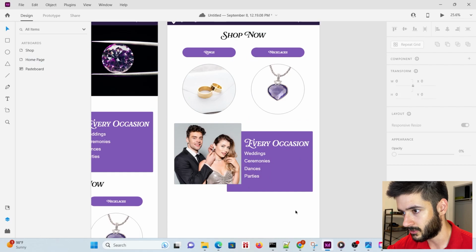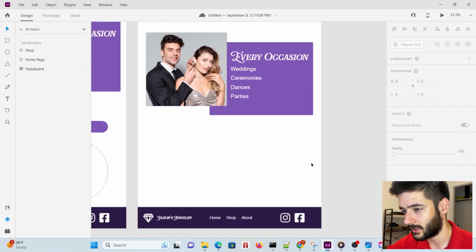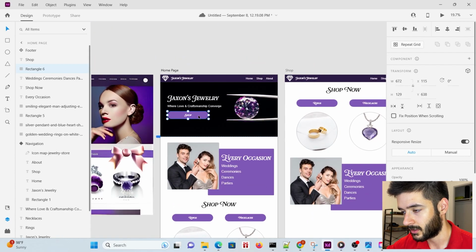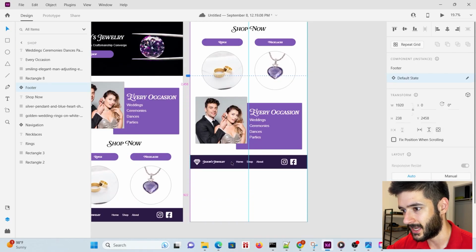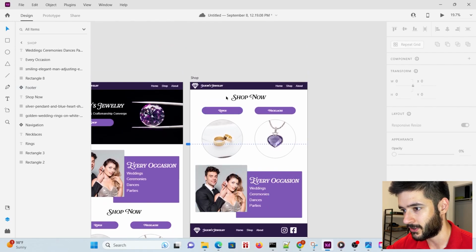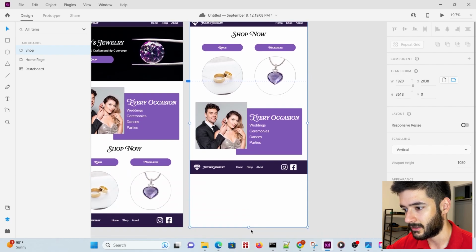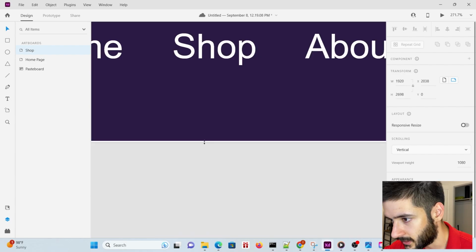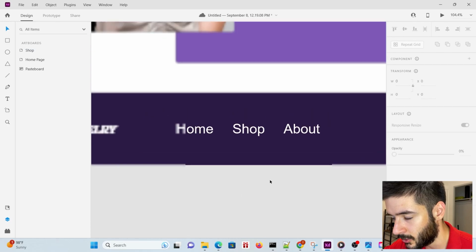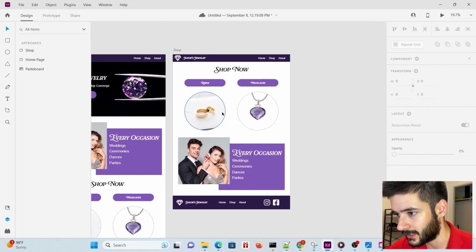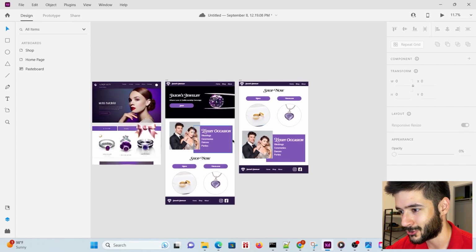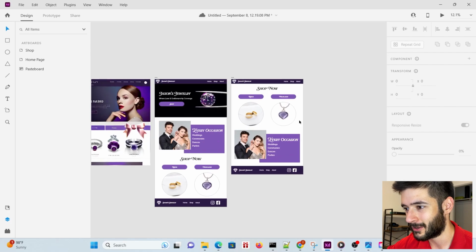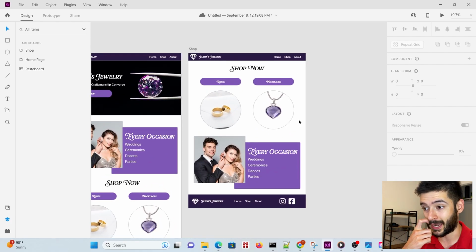So here's what we're gonna do. We're gonna add that in like that. And then we are going to, again, copy our call to action button. And what I would probably do if it wasn't for the sake of time, I would change out this image and then probably change out this text. But for now, we're just going to leave that how it looks right now. We're gonna move this up because we don't want to take up too much time. Once I come back and make some changes for the client and see what they like and don't like, we can actually add or subtract or make things much different. But for now, that's going to be our shop page.